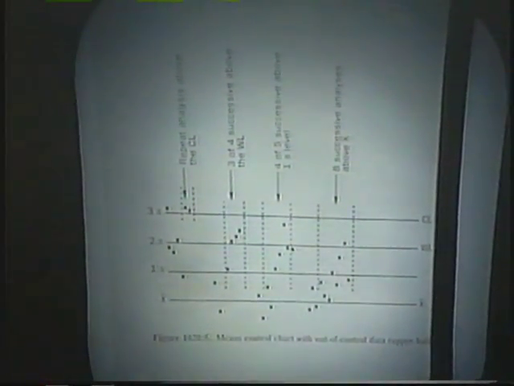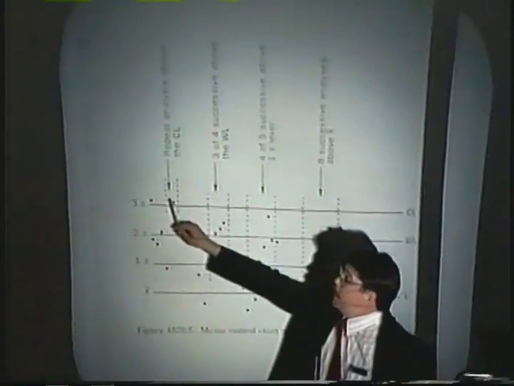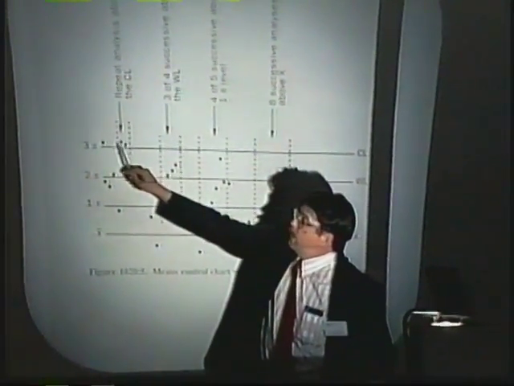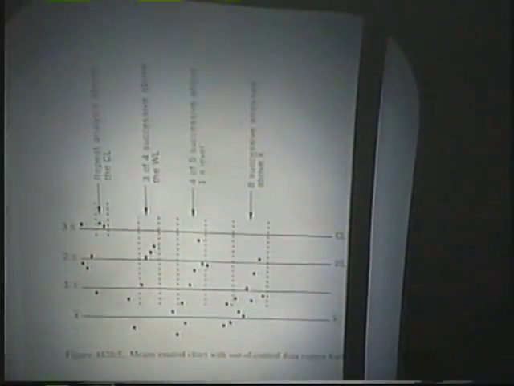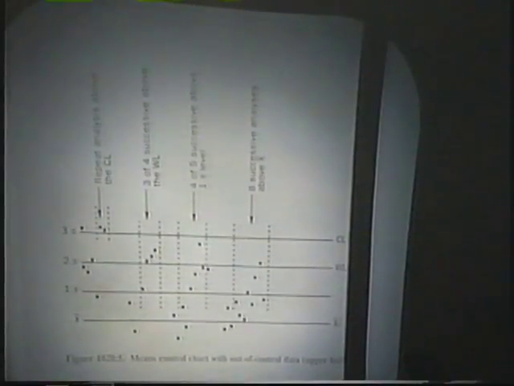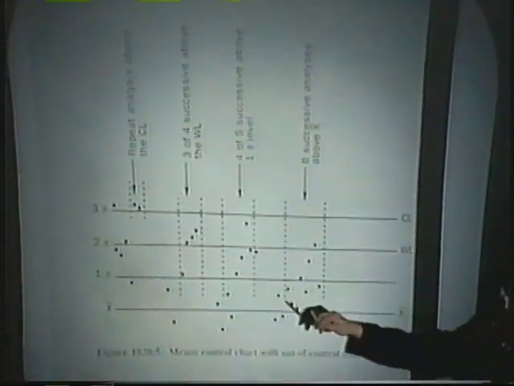It used to be that we just looked for those points that were out of control. But now, in terms of analyzing bias, here we have a repeat analysis where both are above 3 standard deviations. That's definitely a system that's out of control. The measurement is not precise, the measurement is not accurate, and all the unknowns that we would report from a run like that really ought to be rerun after the system that's being used for measurement is troubleshot to find out where this erratic performance is coming from.